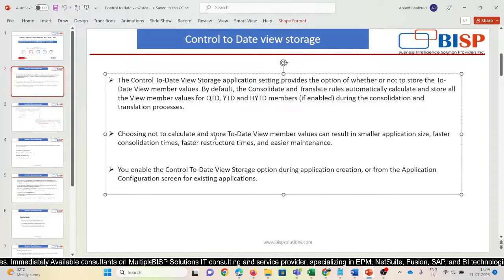And choosing not to calculate and store to date view member values can result in a smaller application size, faster consolidation time, faster restructure time, and easier maintenance.